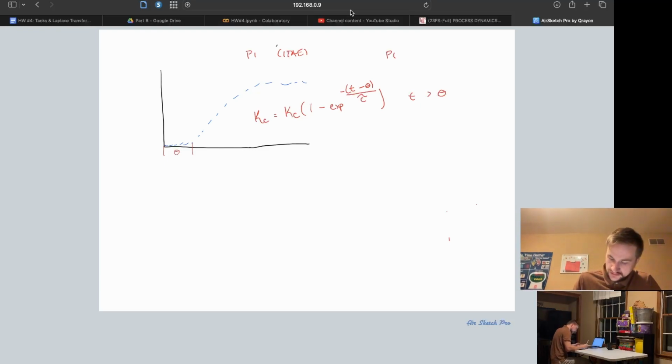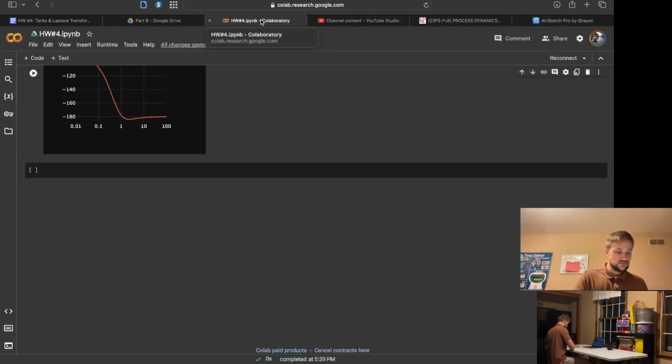And again, just for a PI in general, we have our KC, and then it would be 1 plus 1 over tau I s. So what we're going to do now is have our steady state flow simulate a step response, because then we're going to be able to fit a model. We're going to give some initial parameter guesses to our data, and then we're going to be able to optimize what those parameters need to be. And the way we're able to optimize it is because people have done many experiments over many different types of tanks and situations to statistically derive the optimized parameters for this kind of controller. So let's go ahead and shift over to coding.